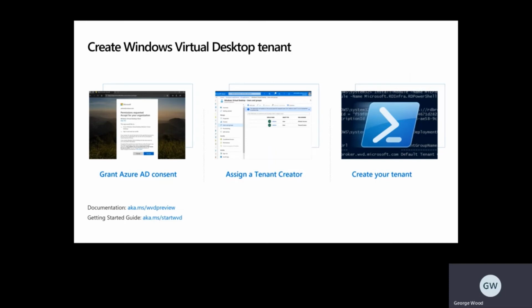If you are going to be using a user as the tenant creator, be careful, as if that user has multi-factor authentication enabled, it will most likely fail the deployment of the hosts. And I know that if you're a CSP, there are some security requirements that you need to adhere to, and in that case, it might be best looking at a service principal to do this. And then finally, you go through PowerShell and you actually create that tenant. There is plenty of documentation available on how to create this WVD tenant, and there is a good getting started guide as well, which I would recommend that you go through.